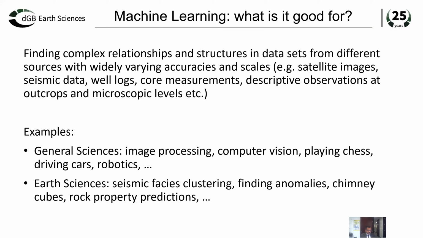In general applications, we have seen a lot of them, and we are bombarded with advertisements based on the results of computer analysis of our habits and other things. A lot of things were developed for computer vision, playing chess, playing many other games now, driving cars, robotics, and it goes on and on. It's not new in geoscience.